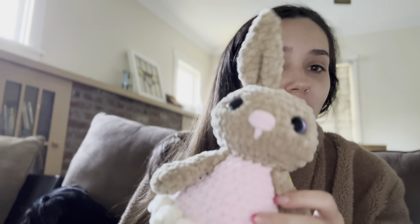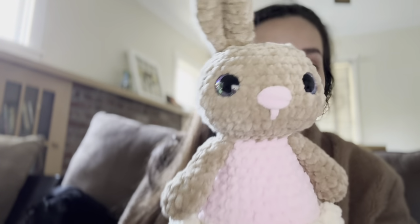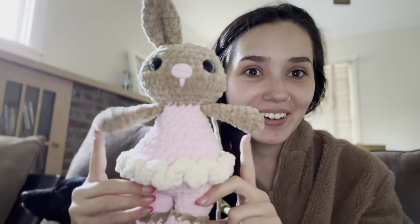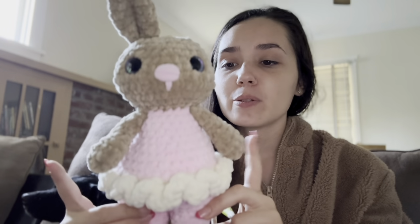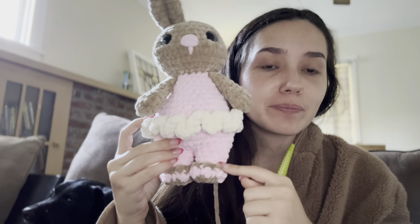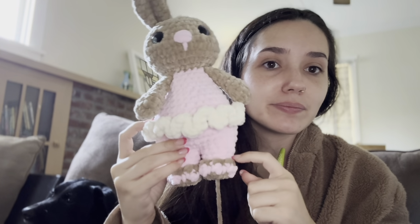Hey guys, it is Wednesday morning. I have all day today to crochet, and I am crocheting a pattern test for Crojo Mojo, which is Bun Bun, and then she has a husband Bun Bun, or boy, brother, I don't know. Boy version. So I'm in the middle of the girl, and this is such a cute bunny pattern, you guys, and it's low sew. I'm doing all the bunny patterns because I'm obsessed, but this is pretty low sew, and it creates such a cute little girl. And I think next time I do it, I will give her different colors.